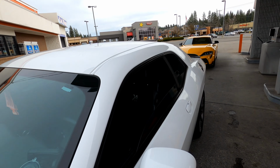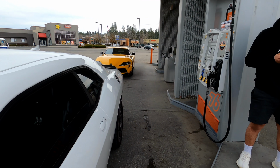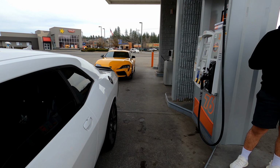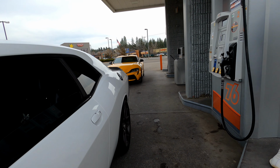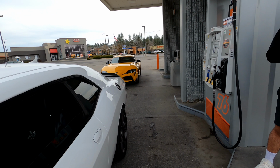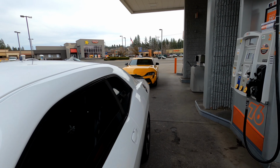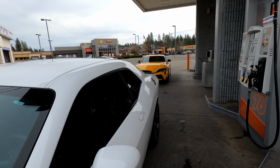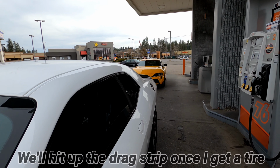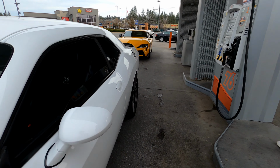Realistically, the big difference between these cars is just the weight. I'm 4,430 pounds. I bet you still come in at 3,900, 3,800, though. Yeah, because it's like 3,350, I think. And I'm about 270 pounds, so it evens out a little bit, but still, it's the timing and the 91 octane that really kills it. We'll do another video when that's changed. Yeah, let's do it again, man.